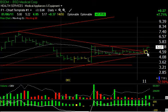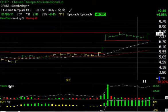Yesterday began the breakout, today extended it with another 37-cent gain, up 7.7%, 1.4 million, the heaviest in about 2.5 weeks. Looks like it wants to take out this line of resistance, and if it does, look for a move that takes it up to the 6.5 zone and potentially as high as 7.40 at the November high. Beyond that, we'll have to take a look at it, but for now, those are your targets.